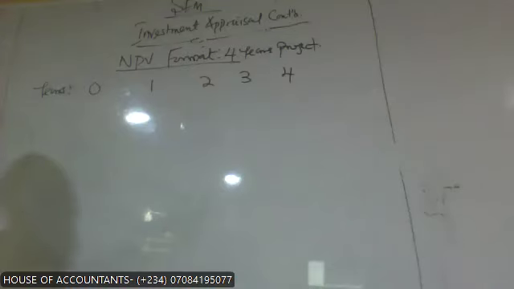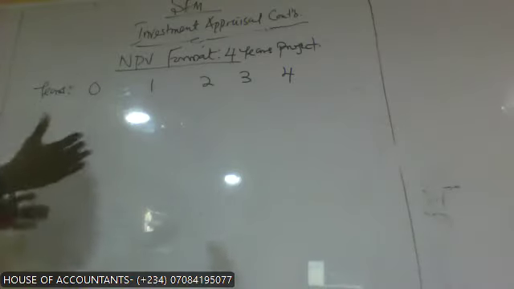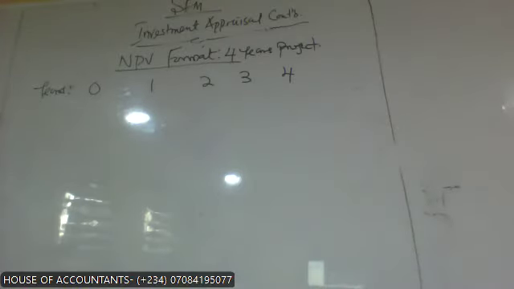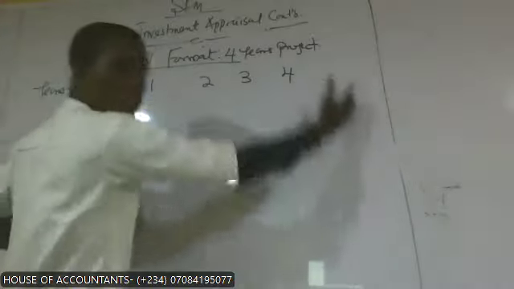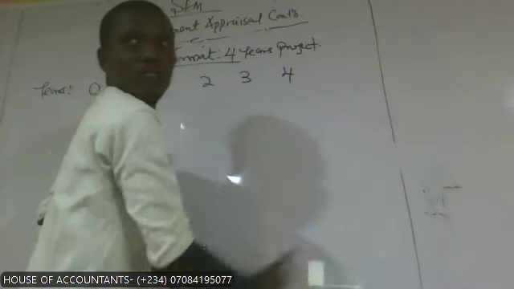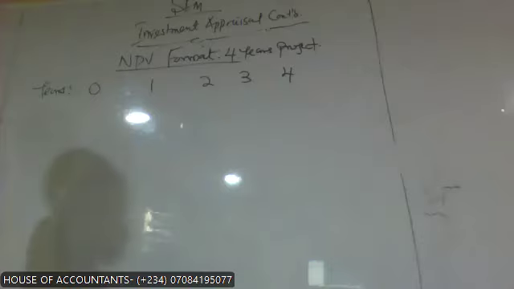But we already know that we pay tax. Yes, it depends on the question. If the question says tax in relevant years, are you getting it now? So your 4 years will be 4 years. But if there's a year delay, there's something that's going to be there, the tax, and it's going to affect everything. It affects your calculation. So it's good that you take note of that.